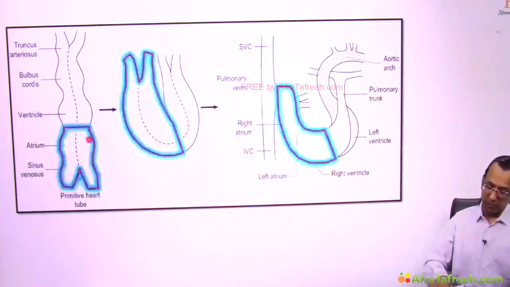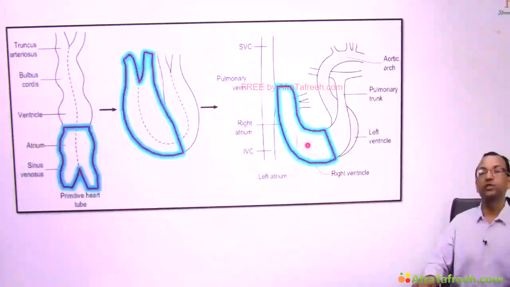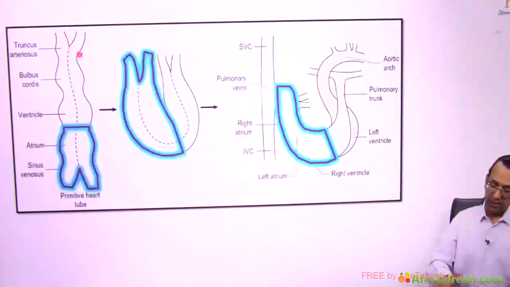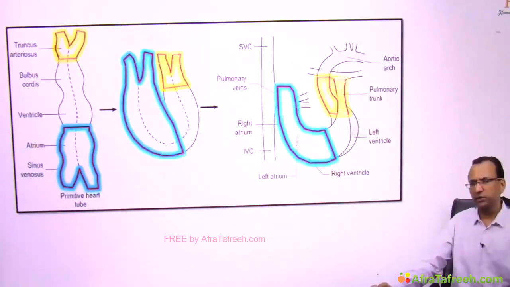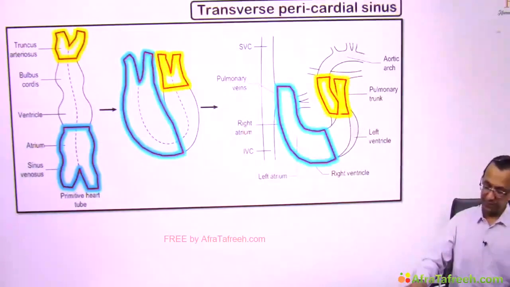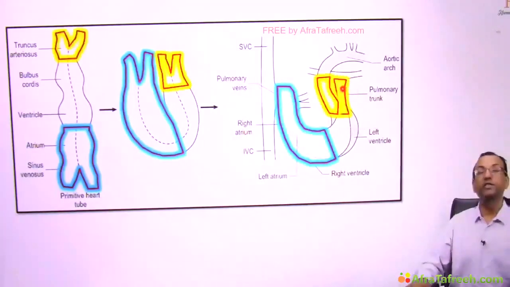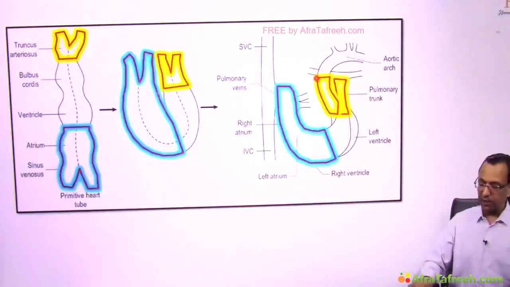See, the lower venous end goes posterior, posterior. Then what is the upper arterial end doing? The upper arterial end is coming anterior and anterior. Yes, what is it doing there? You remember what the truncus arteriosus is giving? The truncus arteriosus is giving the pulmonary trunk and the ascending aorta.